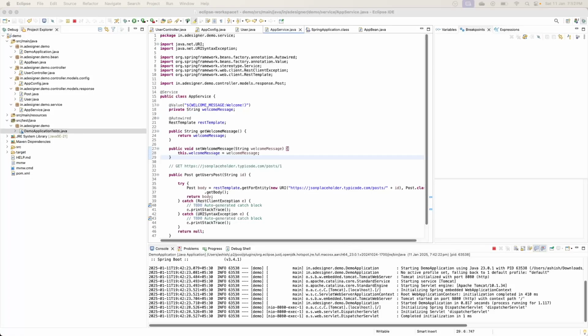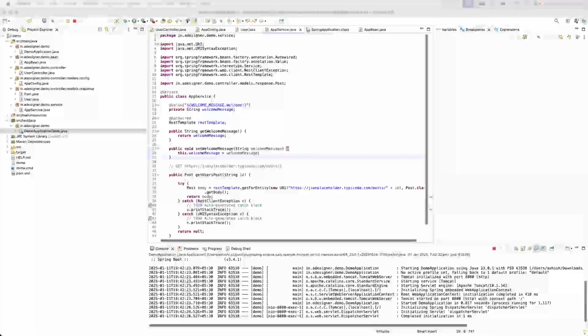For example, let's say there was a typo in our main application. Now when this unit test case runs, it will fail, and you can click on each test case and see the reason it failed. Here we expected welcome, but it actually returned an additional E. To fix that, we just have to change this back and run this again. As you can see, now this test case has passed.